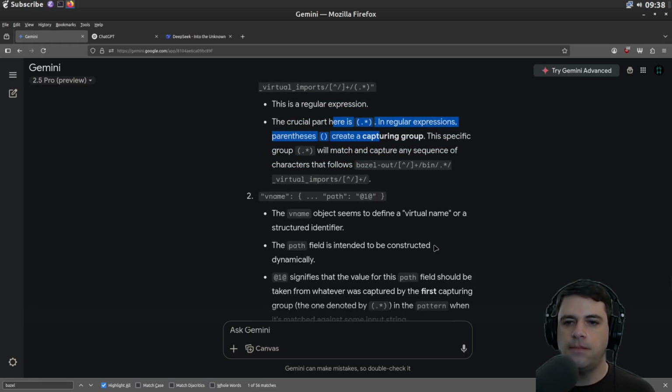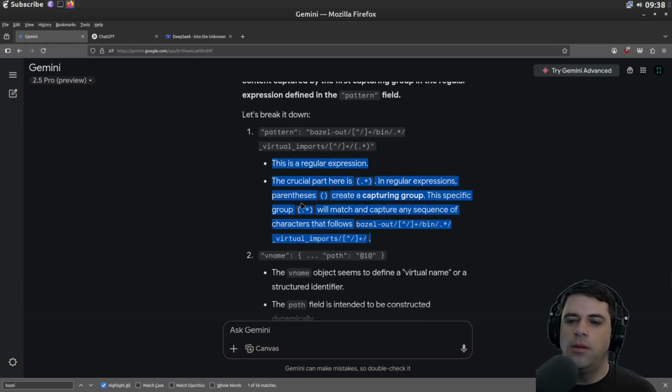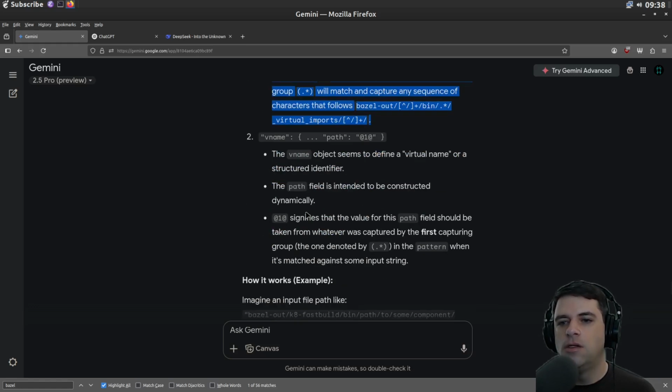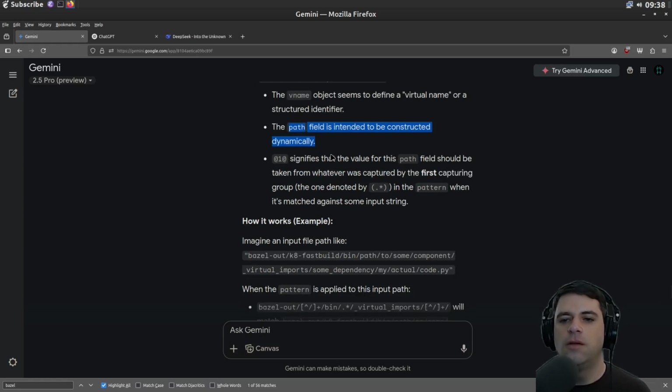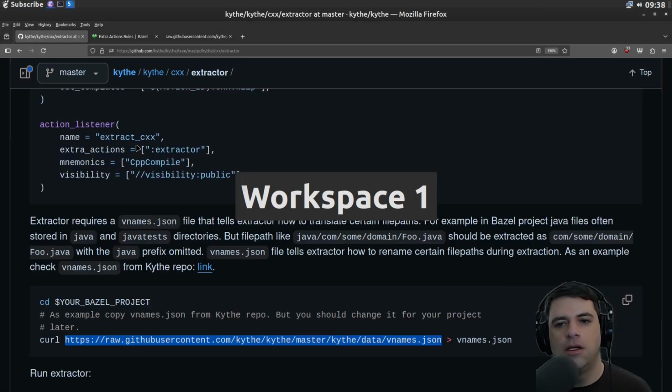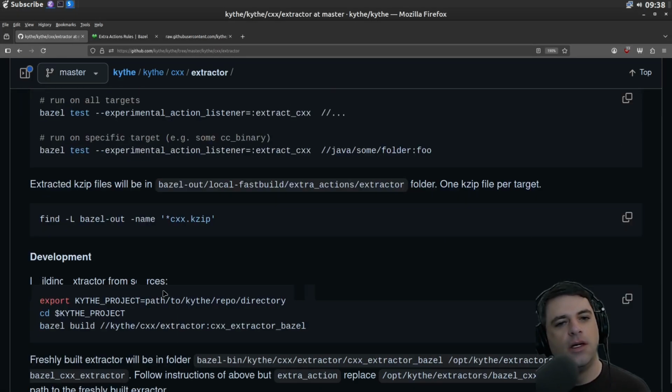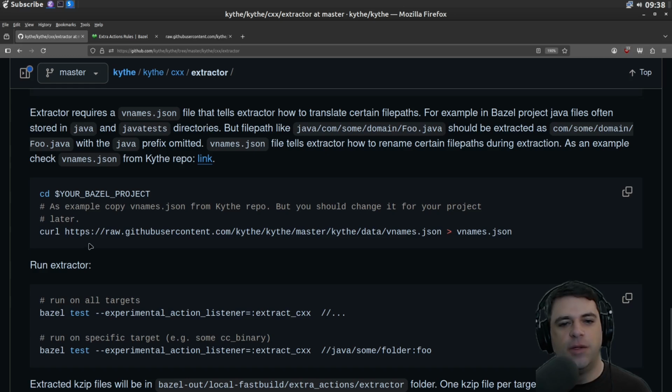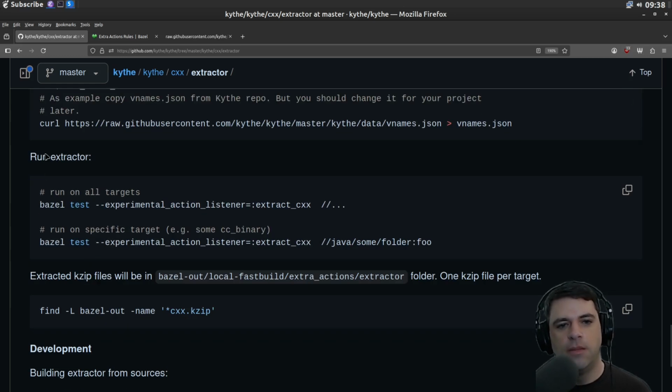It will match and capture any sequence of characters that follows this thing. Yeah, okay. So it signifies the value of this path. The path field is intended to be constructed dynamically, and so on and so forth. All right, so I had forgotten that bit of syntax. I don't know which regular expression syntax definition that's part of, but there's only two or three of them that are in a lot of use.